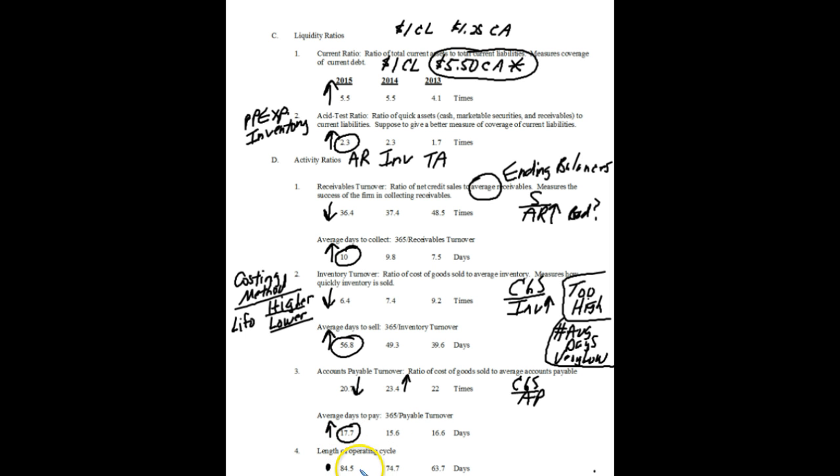And so we are seeing an increase. And again, the big culprits here are it's taking longer to sell it, it's taking longer to collect it, and that's increasing our overall operating cycle. So just issues with that.